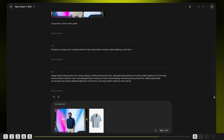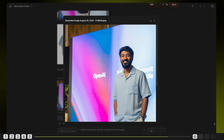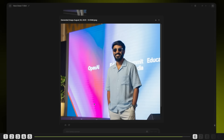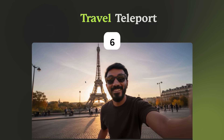Heading to H&M. The output is insane — you can try any look on you before buying. This should be a built-in feature for clothing brands online. Let's add specs from Lenskart — amazing output. A lot of startups have tried solving virtual try-ons and failed miserably, but Google might just have cracked it. Fashion sorted.